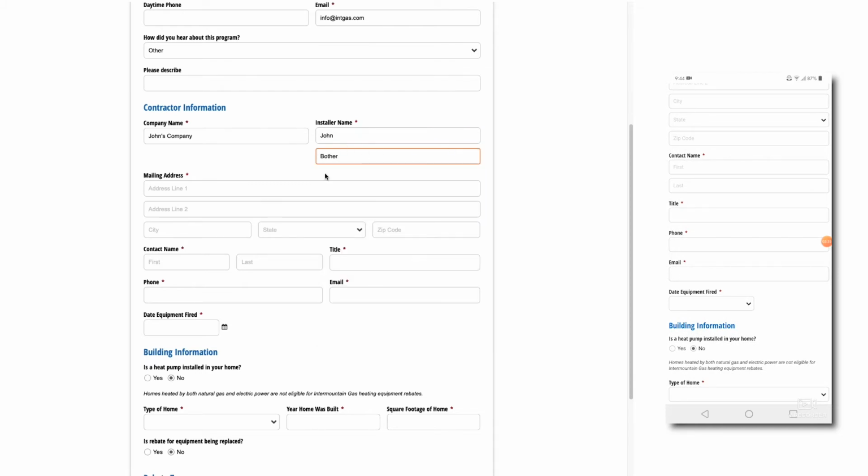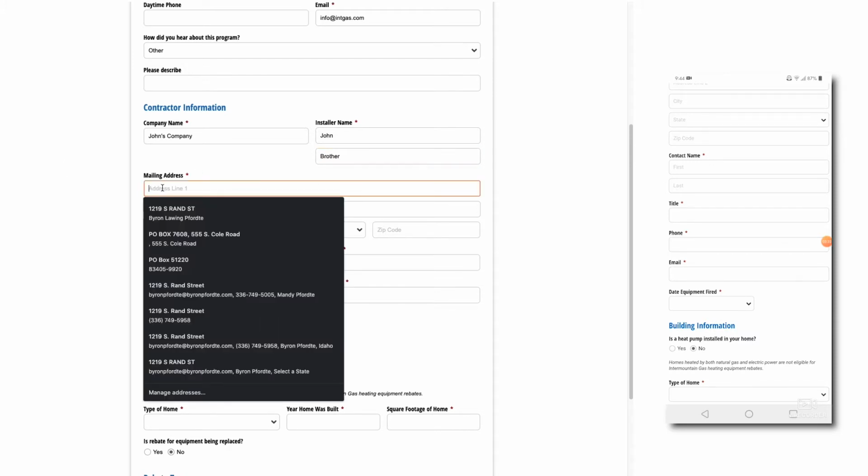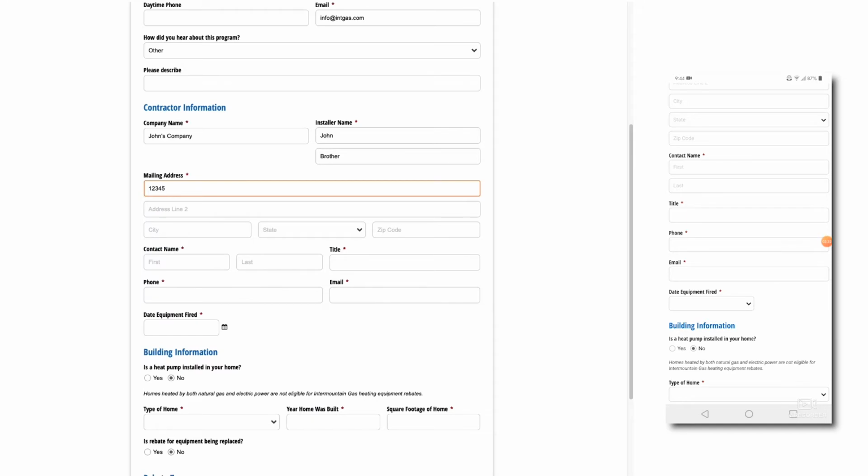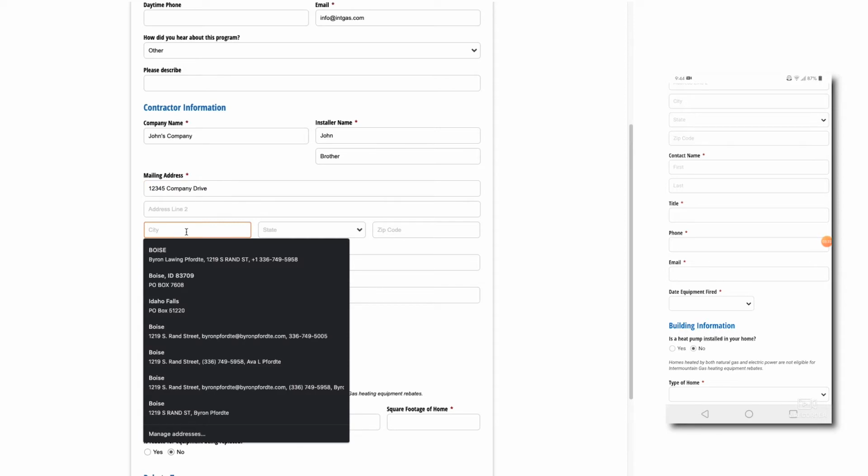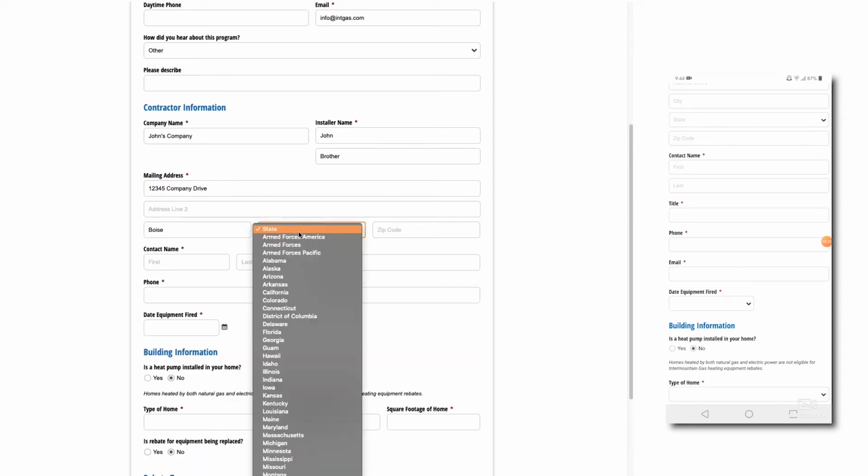The address of your company, so include that, and city, state, and zip code again.